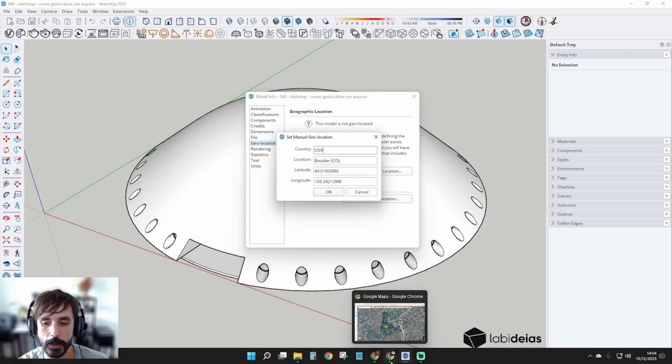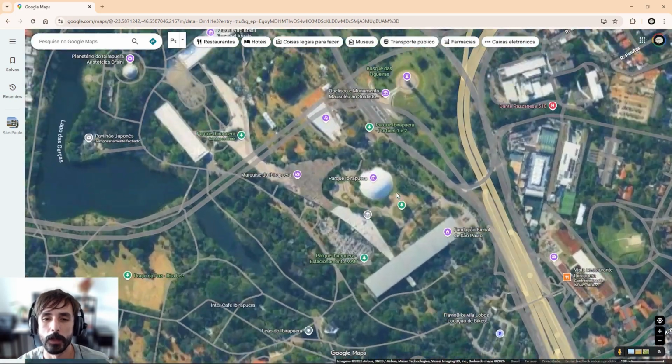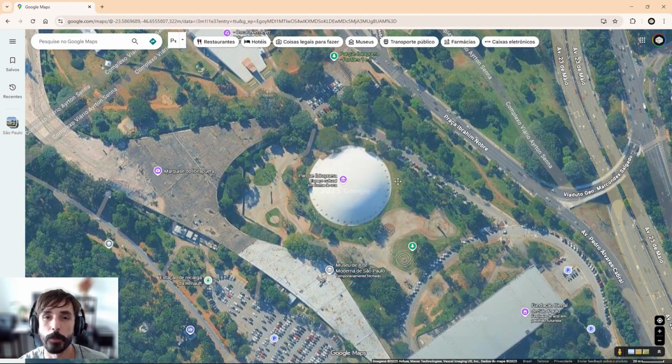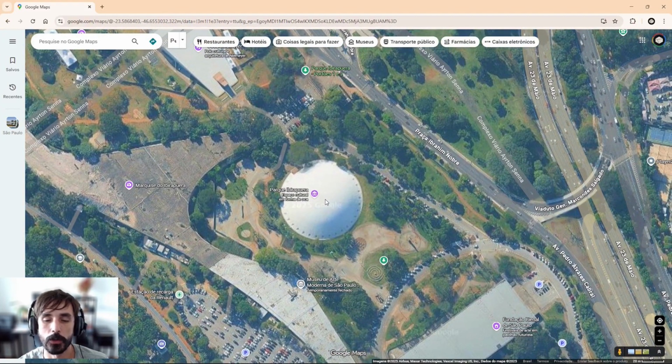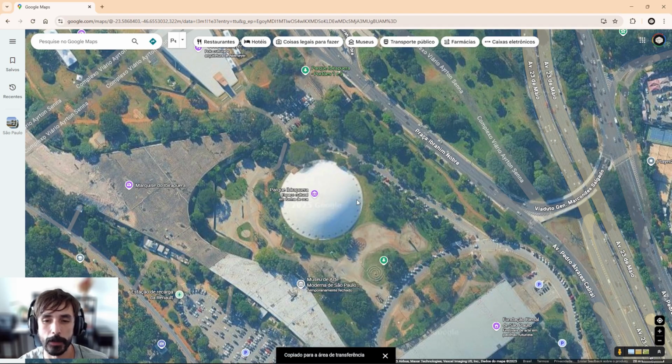And it's interesting that we have then these coordinates, and it's very easy to find them on maps. So I have here the Oca project, right, from Ibirapuera, and I'm going to get the coordinates in a super practical way. So on top here of my project, I'll right click, here are the coordinates, they're here with negative values, we'll have to adjust that, just click on them.